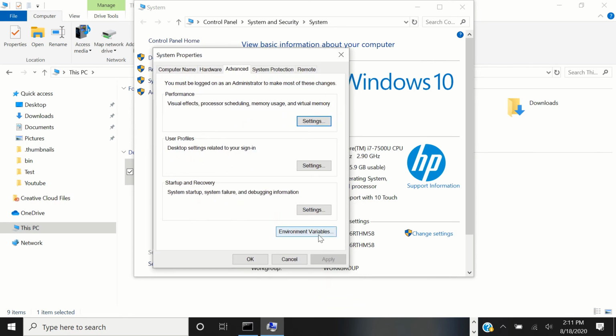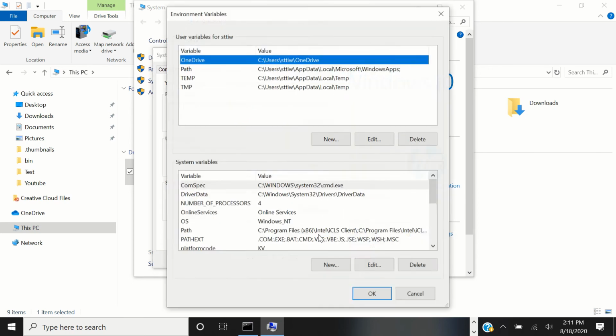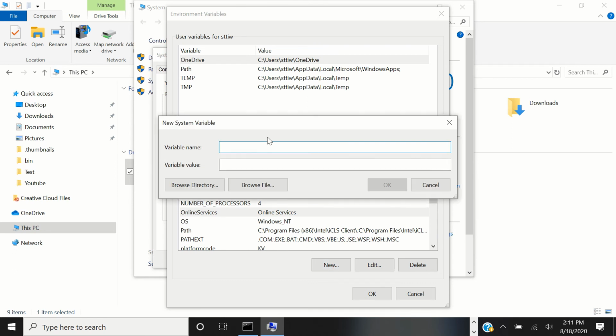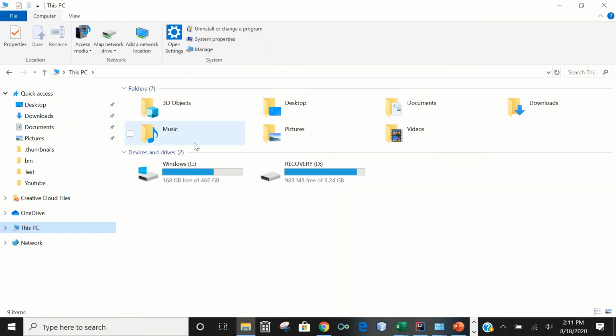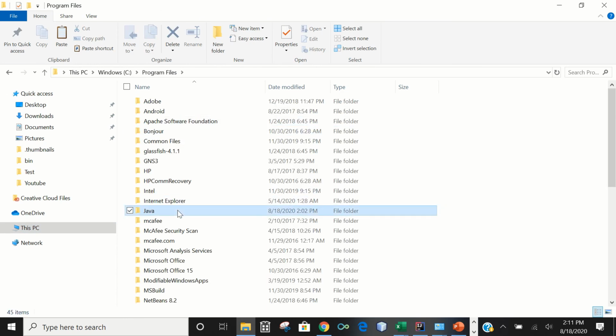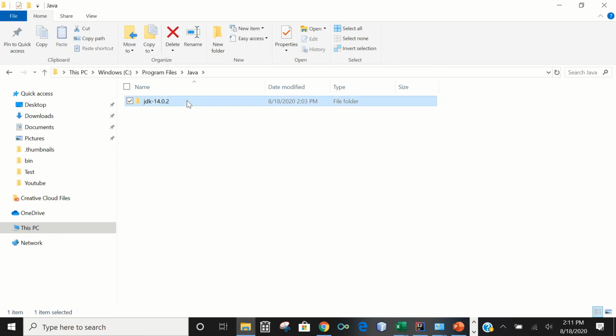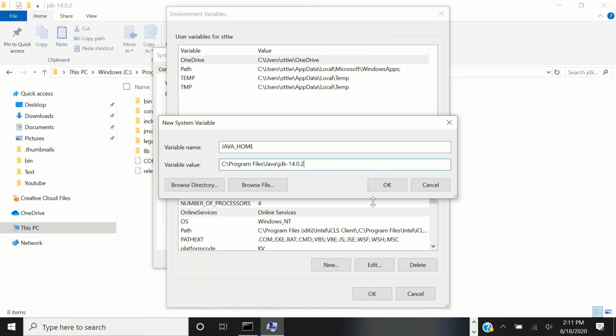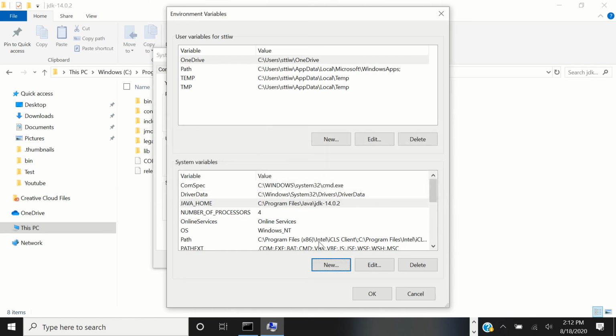You can click on Environment Variables, and within the system variables, click New, JAVA_HOME, and pick up the path that you had for your Java JDK. So this will be the location, JDK, and click OK.